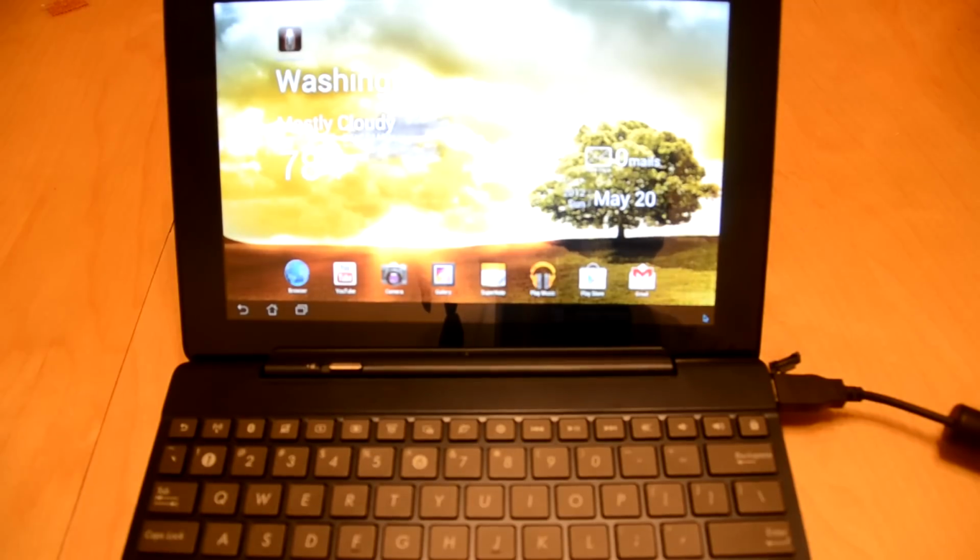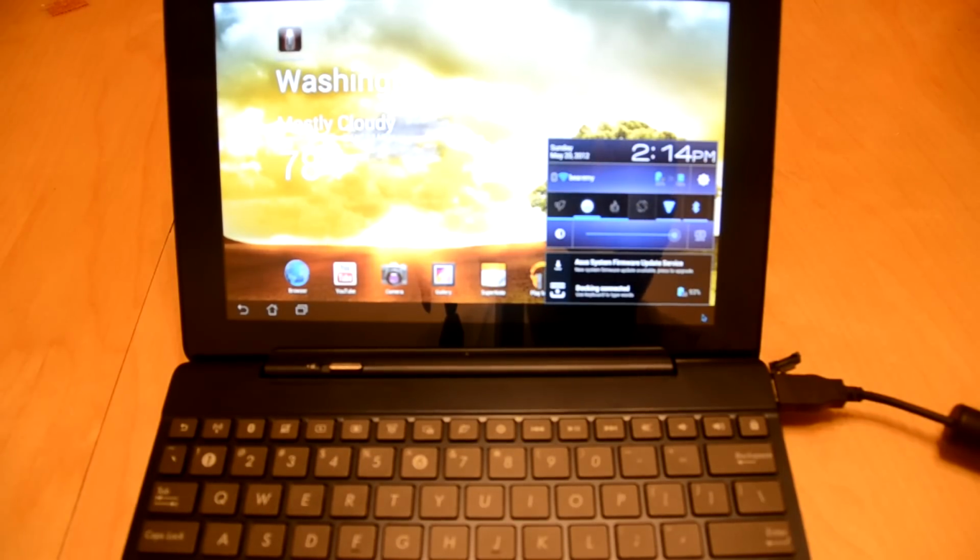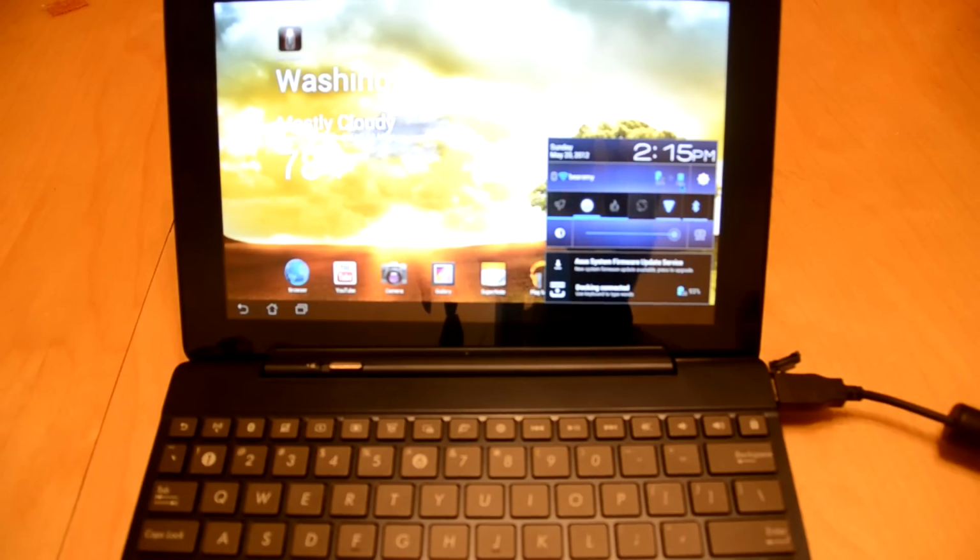I'm about to look down here. It basically charges the battery at the same time. It shows you the battery life here on the left is at 93%, and it's charging the tablet's battery, which is at 78%. So it basically charges it while it's in the dock.